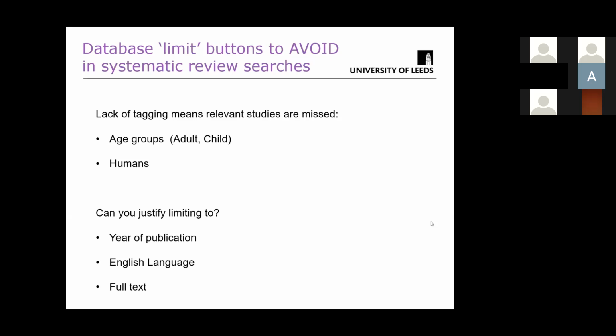One thing you should never do, particularly if you're doing a systematic review, is put in a full text limit for your papers. All that's doing when you put in a full text limit is searching for papers that have got free full text available on the web. Now, if you need to find some information quickly, that's fine, but for a systematic review, you're introducing a massive amount of bias by doing that. So you want to make sure that you go out and you find all the papers and you put aside some money for document supply.